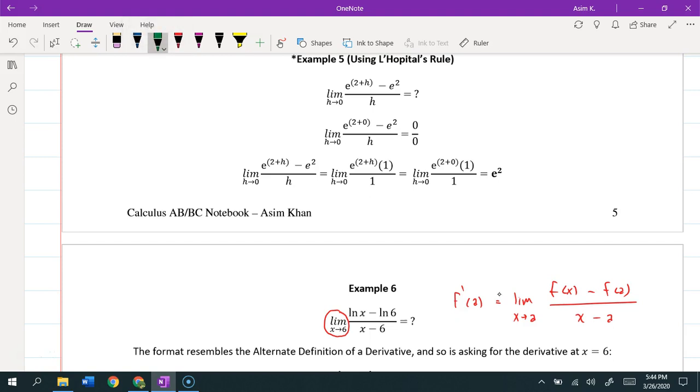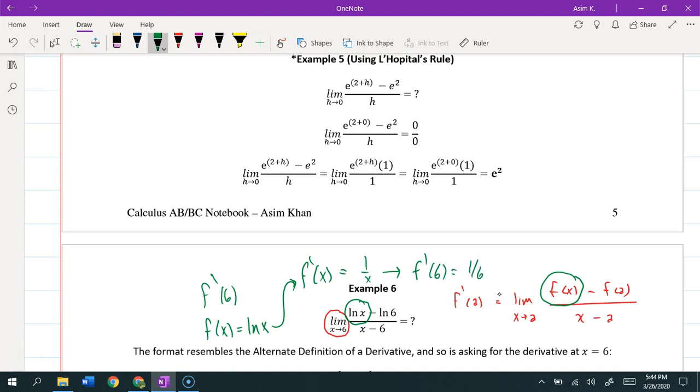Just look at it, realize that, wait a minute, where that spot is actually natural log of x. And if you were able to make that connection, that's all the connection you really need to make. The question is asking you for f derivative at 6. What you do is you say, well, if f of x is natural log x, I'm going to take its derivative, and I know that the derivative of natural log x is 1 over x, and then I'll plug the number 6 into it and end up with 1 over 6. That's all there is to it, okay?